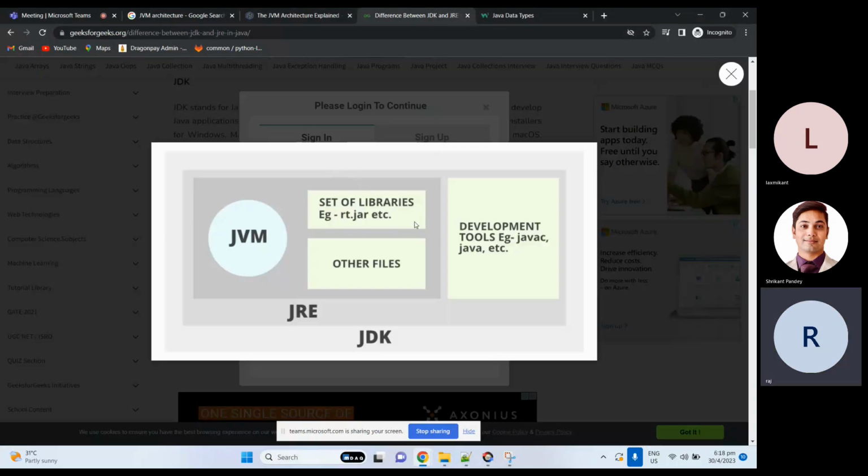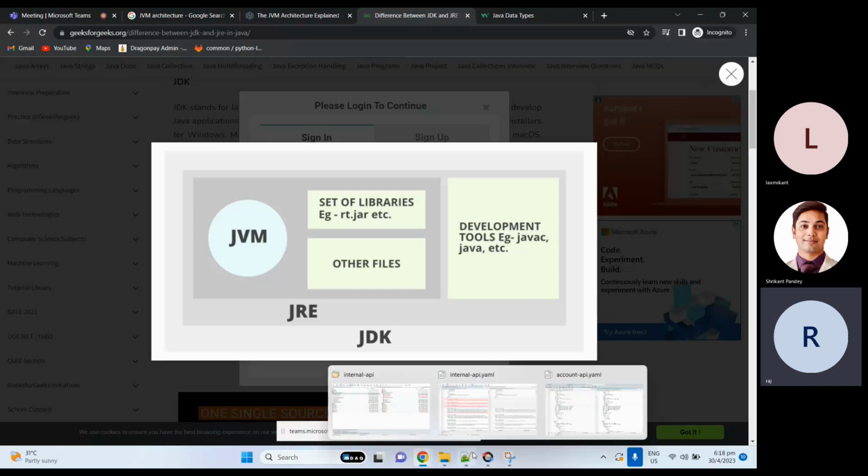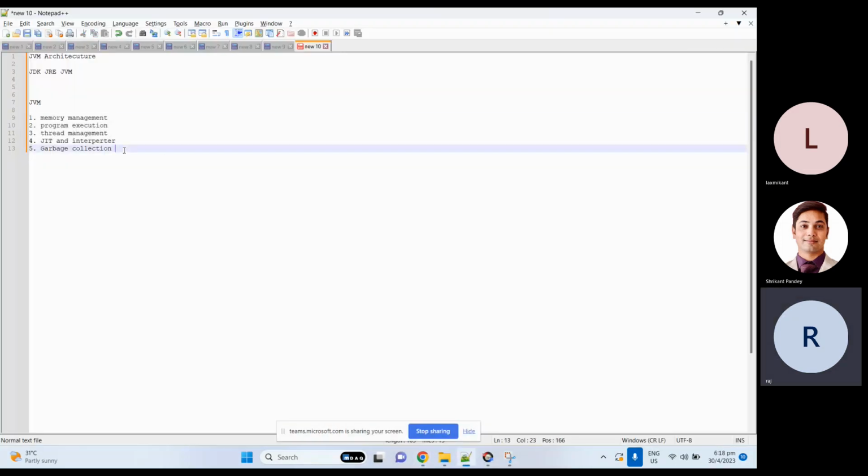Now let's go again to what is JVM, JRE, and JDK. So JVM you understood, right? Any doubt from your side? No. Okay. So the JVM does these operations. There are many simple operations also which the JVM does, but the most important, if in any interview you are asked what does the JVM do, you can tell these points. These are very important points.